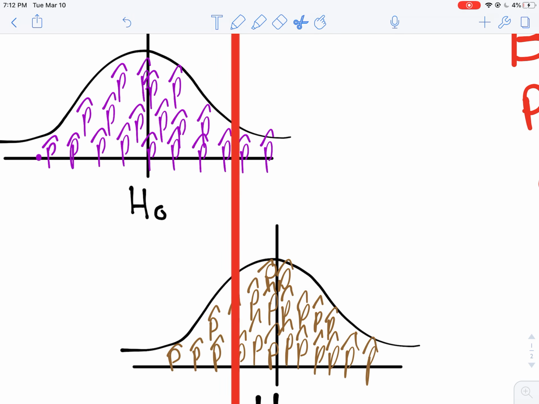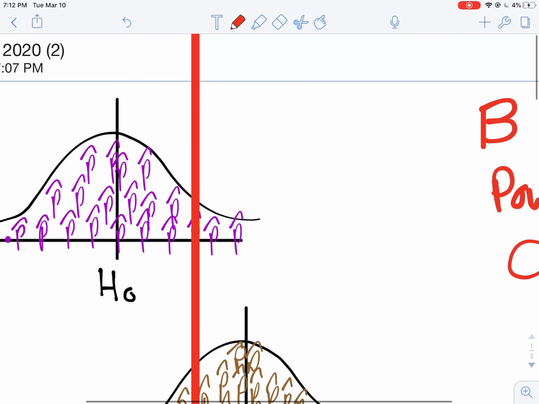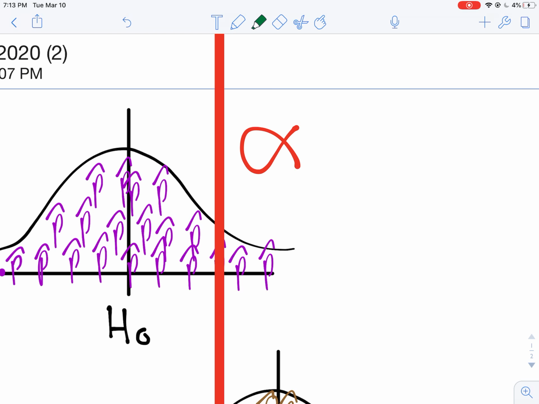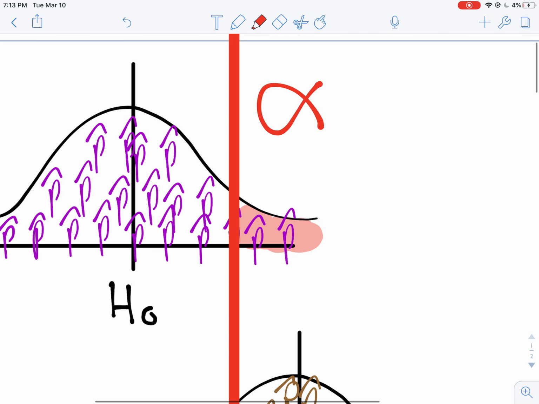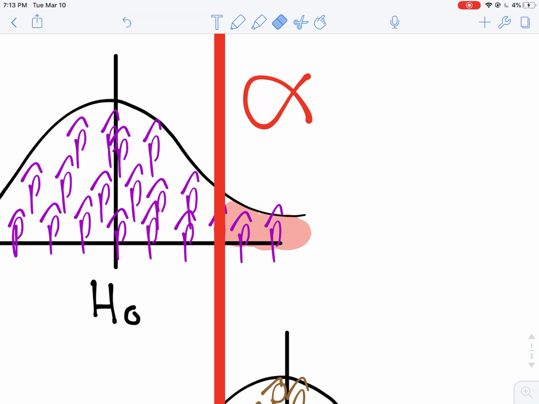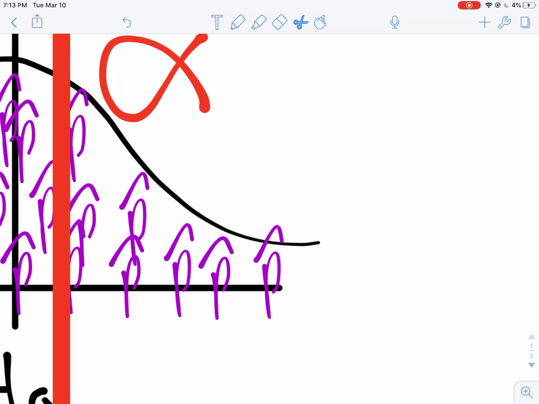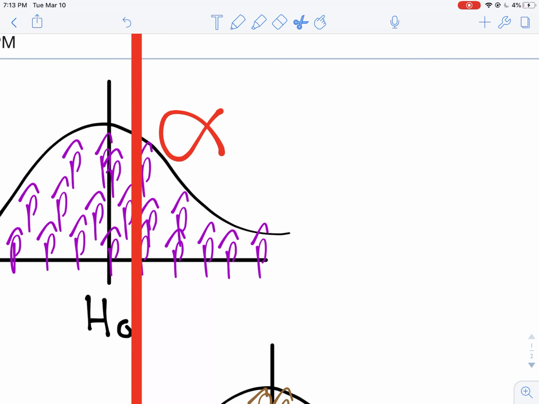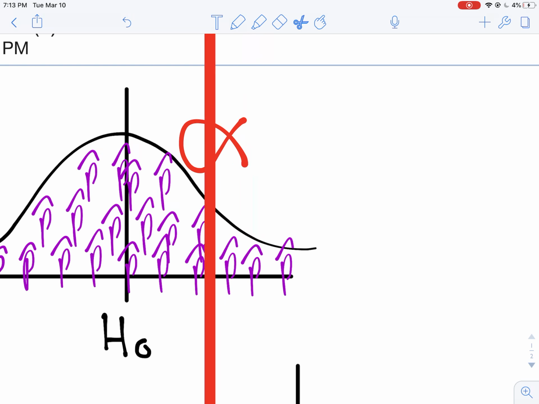So let me expand this a little bit. Perfect. So up here is my rejection zone. That's my significance level. If I get any of these when I do my hypothesis test, I'm going to say, all right, if I get this, I'm going to reject that null that I've established here. So here's the thing. You can move this significance level. Maybe you decide, hey, I'm going to make a bigger rejection zone. If I get these statistics, I'll reject my null hypothesis. Maybe you want to make it smaller.